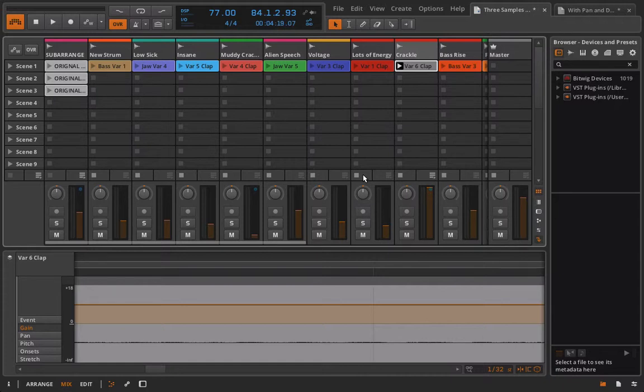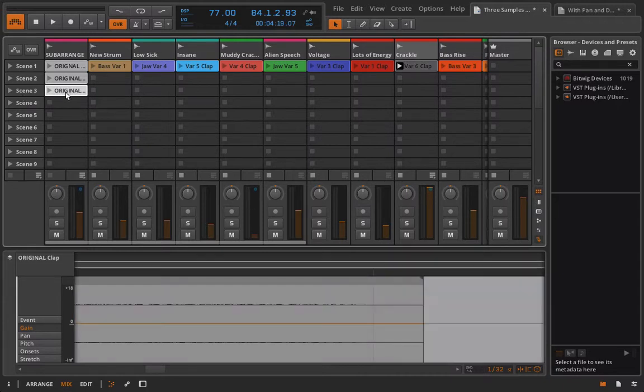And it was crazy because just by going in and pulling up the volume on that little snippet, I had a pretty good vinyl sound, and it's something I could use again. And not only that, this is something that nobody else is going to have access to. I don't think too many people are going through the Bitwig samples and finding these little moments to then bring up and amplify, which I did.